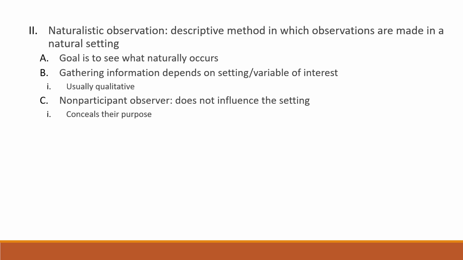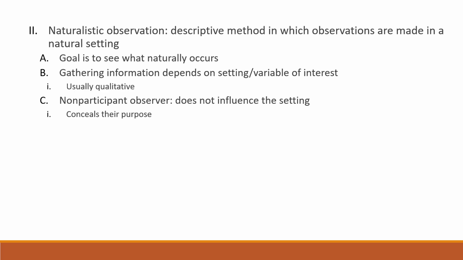This type of research is usually qualitative, but not always. Say you're interested in phone use and distracted behavior. You could look at this quantitatively and tally up how many times people on their phones run into things or don't acknowledge when someone's speaking to them. Or you could do this qualitatively and simply describe the instances you observed. And as I said, we are not manipulating anything or influencing the setting in any way. You are not, say, putting tripping hazards in front of people or shouting their name and seeing if they look over. You are just observing.